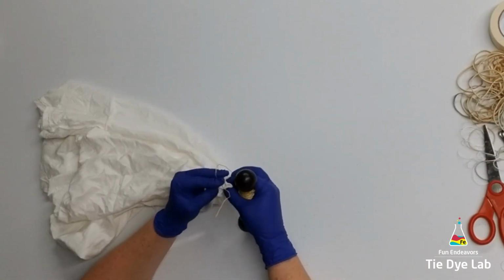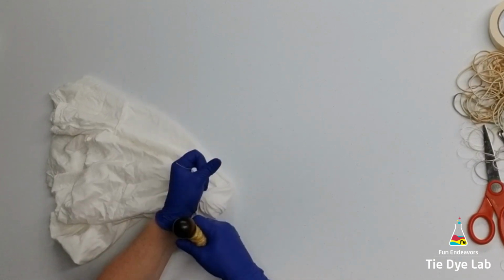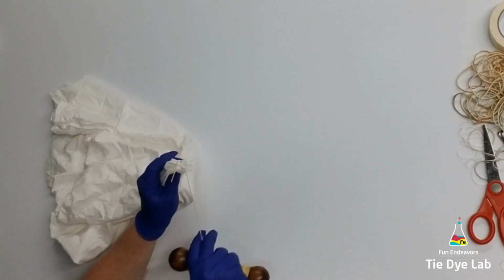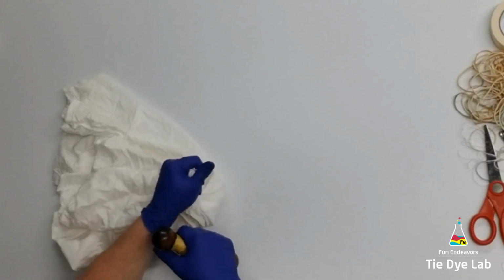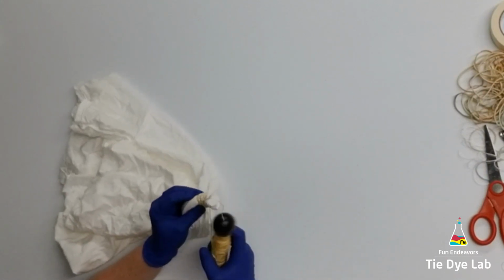And I'm just pinching up an area where I'd like my geode to begin, the center of my geode. I'm going to use some sinew to tie that down. So I'm just wrapping it down around the end of this.